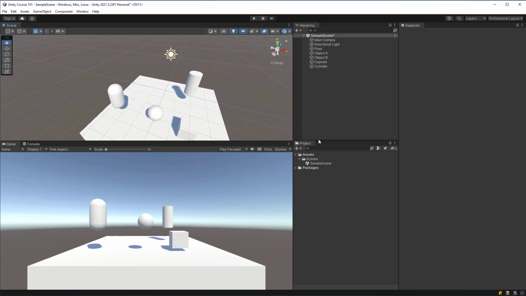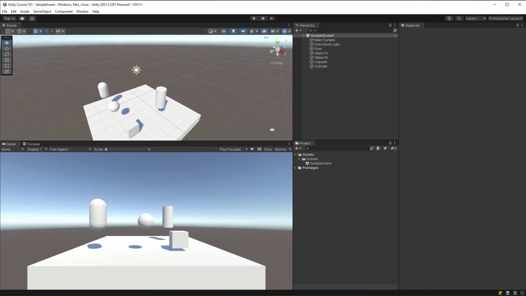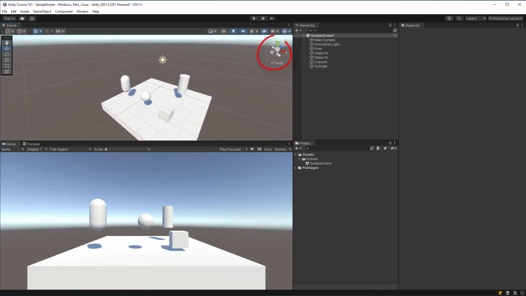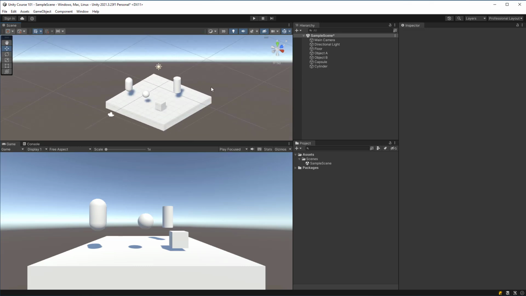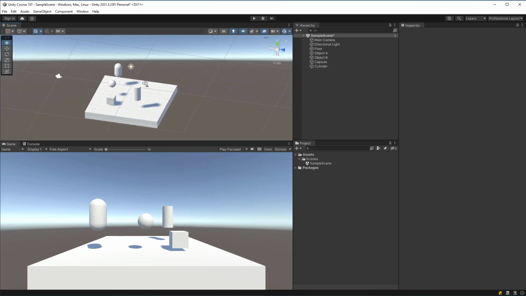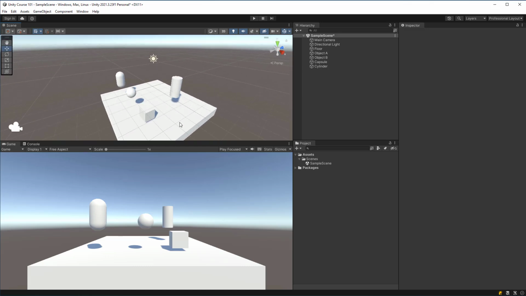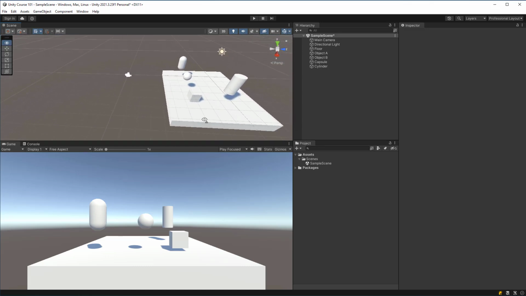There is another thing that I want to talk about, which is your perspective and isometric tool in the corner of your scene view. You'll see here that we have these three axes that show our Y, our Z, and our X. If you actually click that button below it that says perspective, this will put us in an orthographic mode, and if I right click, I can kind of pan around it. I can also go back into a perspective mode so that I can zoom in and zoom around.